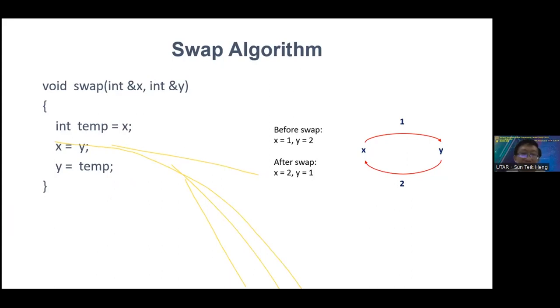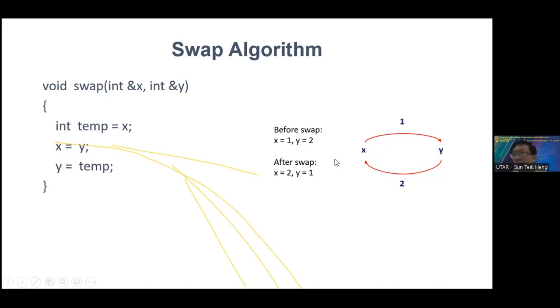Inside the box labeled X, we have the value 1. And inside the box with the label Y, we have the value 2. But then you want to swap them so that the value 2 will be taken out from Y and put into X, and the value in the box labeled X, which is the 1, we are going to take out and put into the box labeled Y. So you can see here, take the 1 out, put into Y, and from Y we take the 2 out and put it into X. So that's how we do a swap.